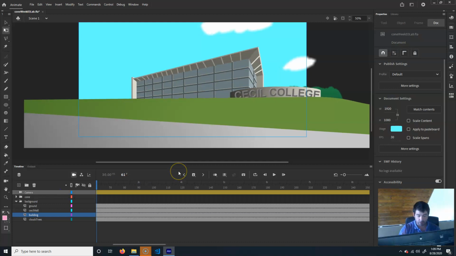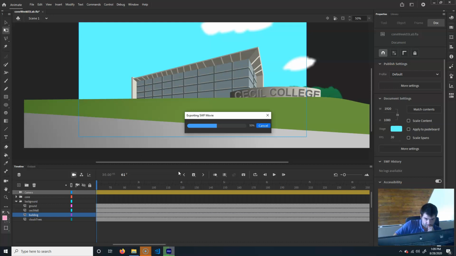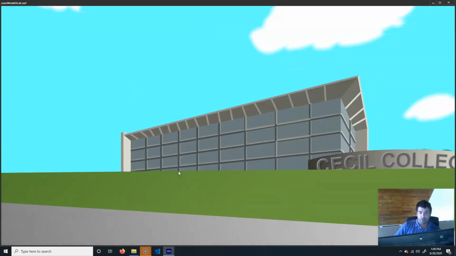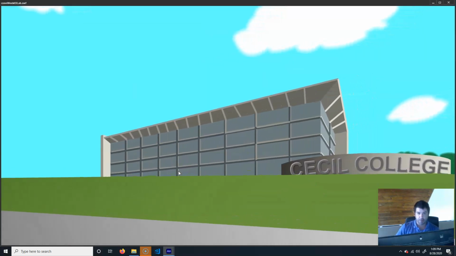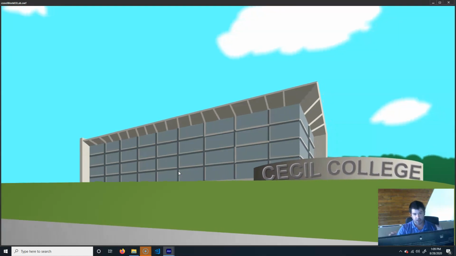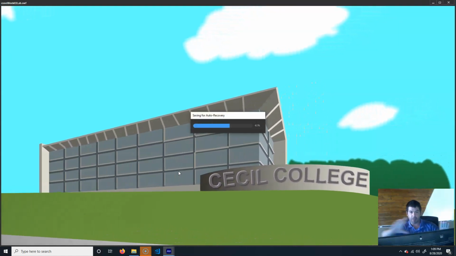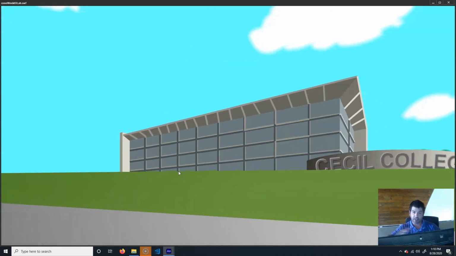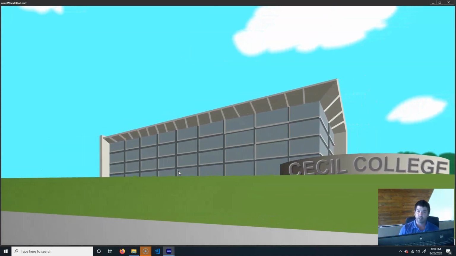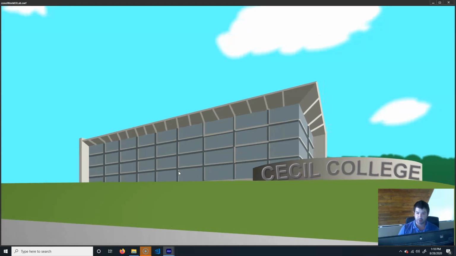All right, so now, just so you can test it, if you hit Control Enter, it's going to give you a preview SWF movie, which SWFs are kind of worthless at this point. We used to use them on the internet as plugins, but you can see now we have a little bit of parallax, right? So it gives the illusion of a camera moving across. It's a nice kind of clean little look to it. It's pretty easy.